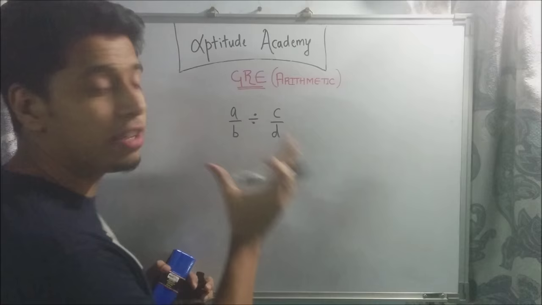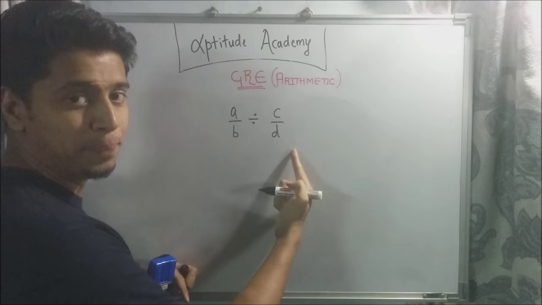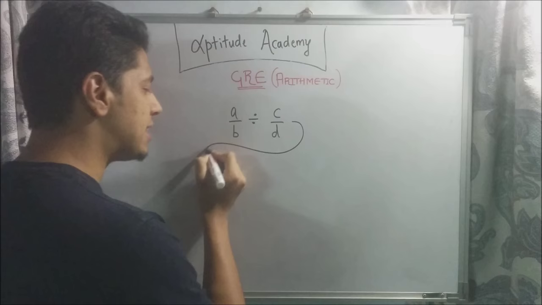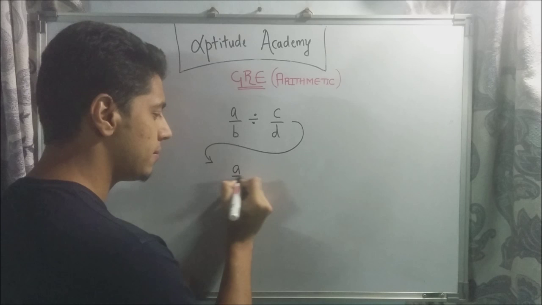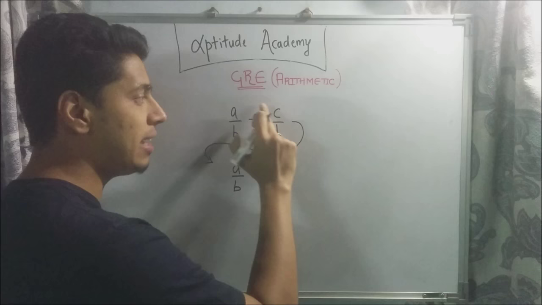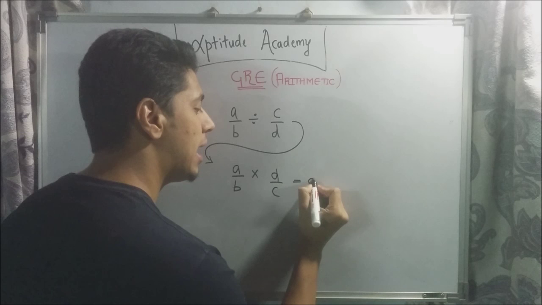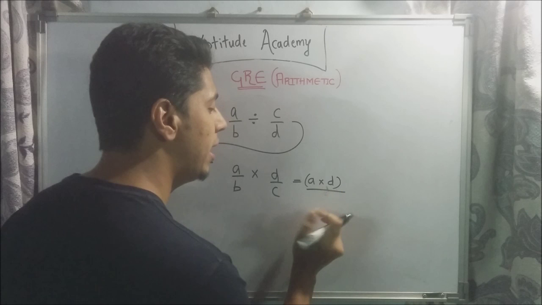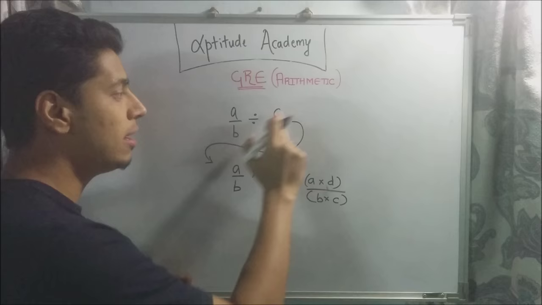For division, it's a little different. Now to divide two fractions, what you do is this. Suppose you have A by B and this is to be divided by C by D. So you know that this is the dividend and this is the divisor. If you have to divide two fractions, keep the first fraction as it is and multiply it with the inverse of this fraction. So you multiply it by D by C. So the denominator goes to the numerator and the numerator comes to the denominator. So A by B into D by C becomes A times D divided by B into C. So this is the division of A by B and C by D.